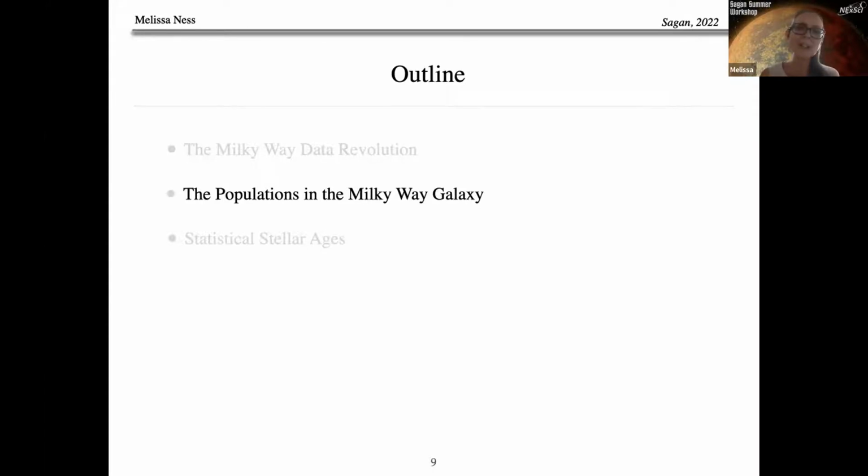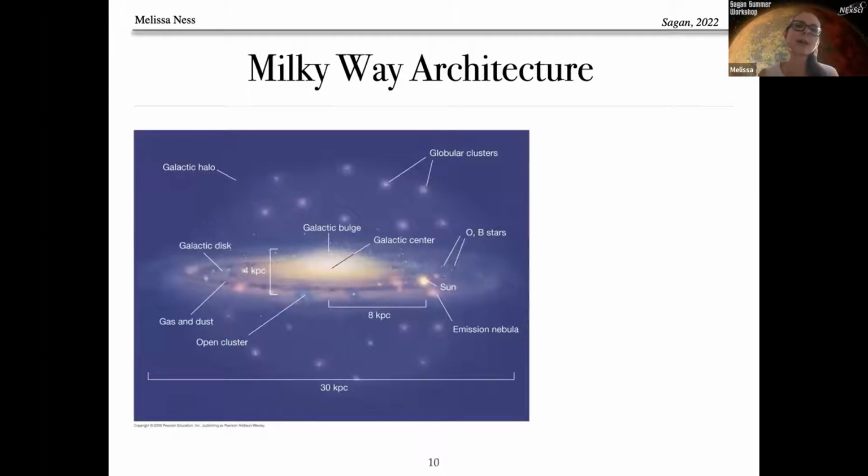Next, I want to talk about the populations in the Milky Way galaxy, and in particular, what has changed with the ensemble of Gaia and new spectroscopic surveys. The Milky Way architecture in cartoon form looks a little bit like this. We have the galactic bulge, then the exponential galactic disk. We have the sun at 8 kiloparsec away. In the disk, there are these open cluster systems, which are thought to be the building blocks of the disk. These are groups of stars formed from the same molecular cloud that then disperse across the disk over time. There are OB stars in the disk that trace out the spiral arms. These are young stars. And then scattered around the galactic disk, we have the galactic stellar halo, which has a bunch of substructure that I'll talk about, and coherent systems such as bound groups of globular clusters.